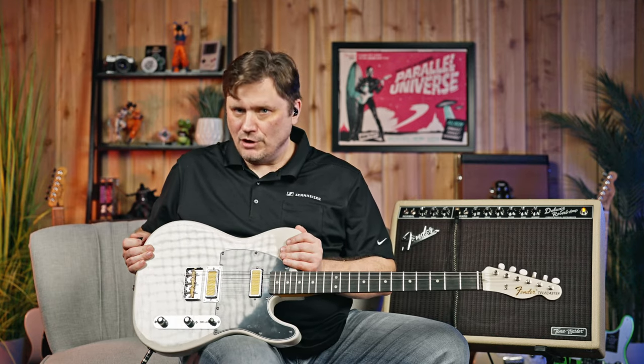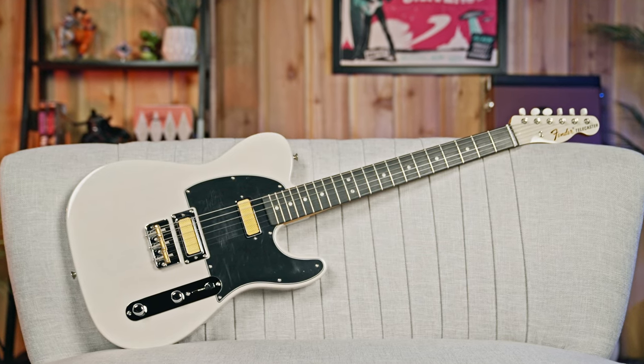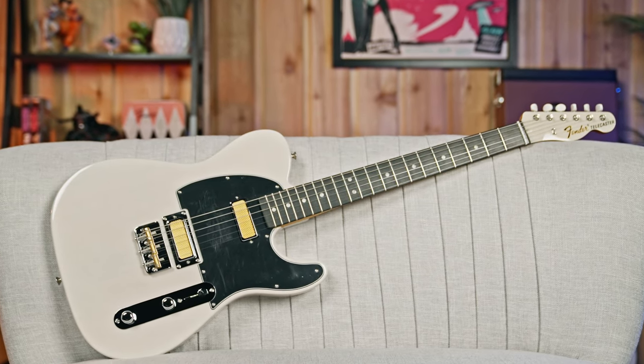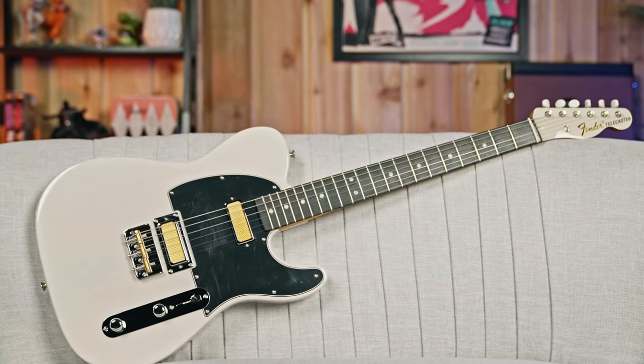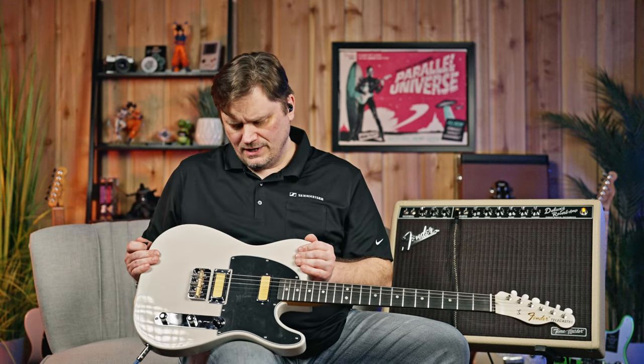I love how these sound overdriven and clean both. Really great guitar. And with it being mahogany, it's a little beefy, but I think you get a lot of sustain out of this. Ebony fretboard — part-wise, it's just really, really killer. I'm really excited about these; I think a lot of people will be. I believe this comes in two colors, and there are going to be some other models — a bass and things like that.